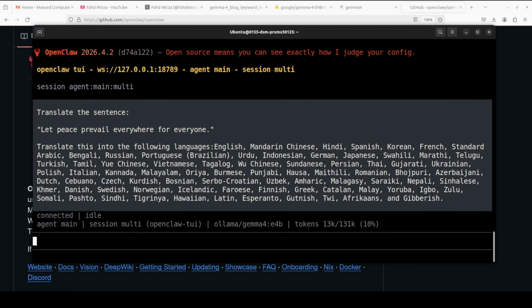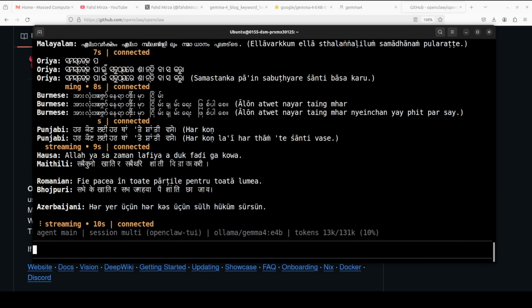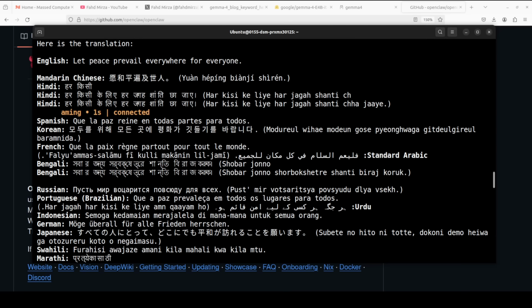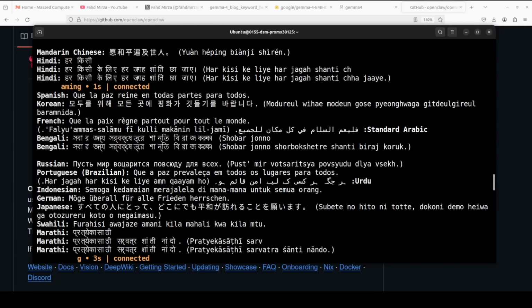But do me a favor and check out the response of the model, just to make sure that it has done the translation right. Remember, it's a quantized version, but a good one, it seems. Anyway, I will wait for it to come back and then we will check it out. Okay, so it has started giving me the translation, and I see some mistakes here and there, but I will let you be the judge.